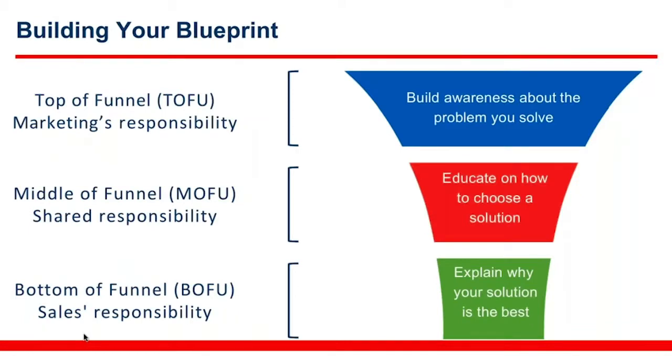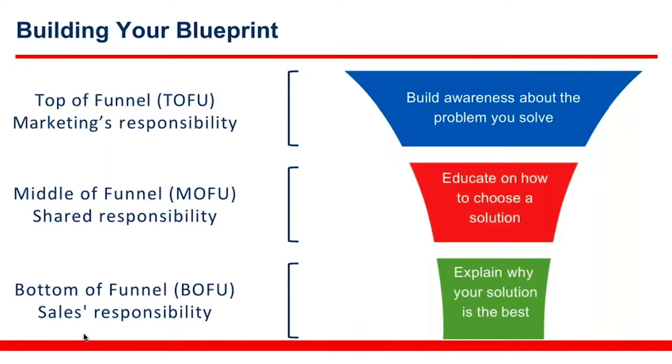So when you think about your funnel, it's important to think about it in 3 separate sections. The first is the TOFU acronym, top of funnel, which is really marketing's responsibility. This is where marketing is working to build awareness about the problem your business solves, and help to generate interest and initial engagement. Then you move into the MOFU, which is the middle of the funnel, which is really the shared responsibility between marketing and sales.